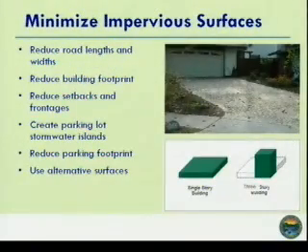Third, minimizing impervious surface. To the extent possible within your site plan, minimize how much area, in terms of driveway or rooftop, is going to create stormwater runoff. Here's an example of a single-story building. It's obviously a very simple concept, but where you make it a 3-story building, you've obviously reduced your footprint by two-thirds.